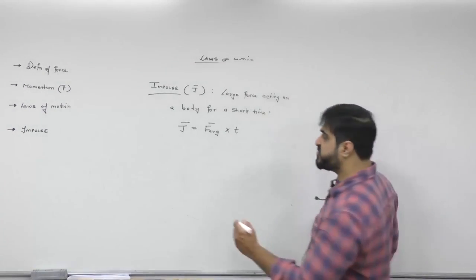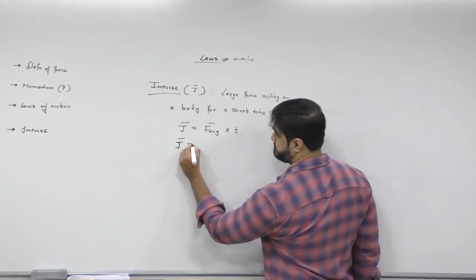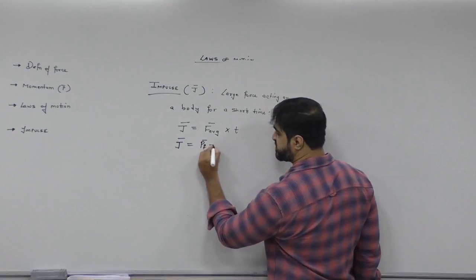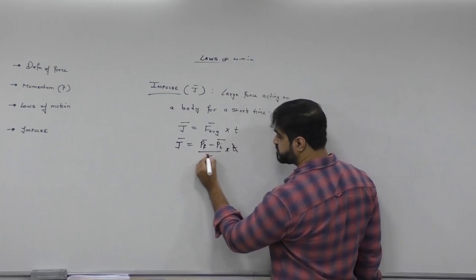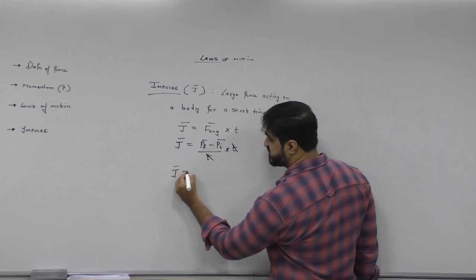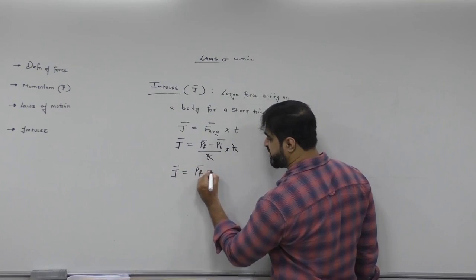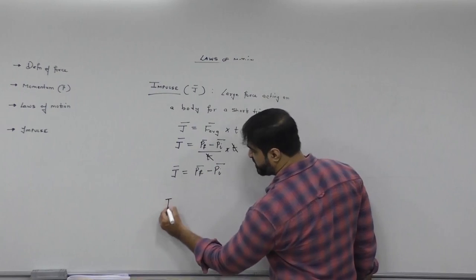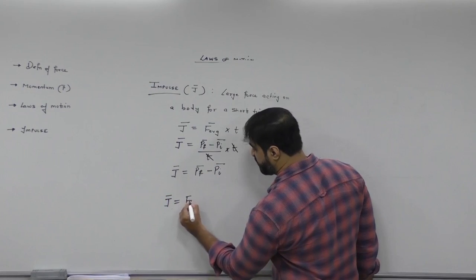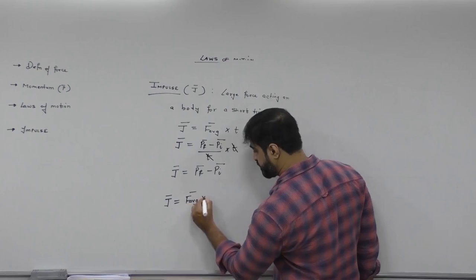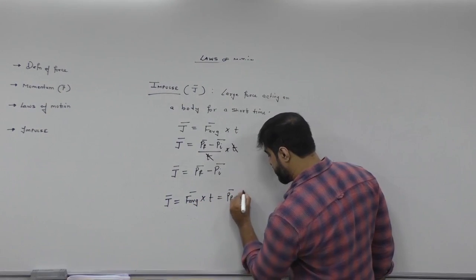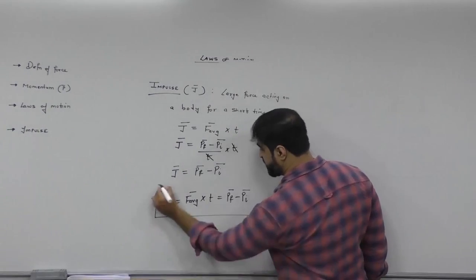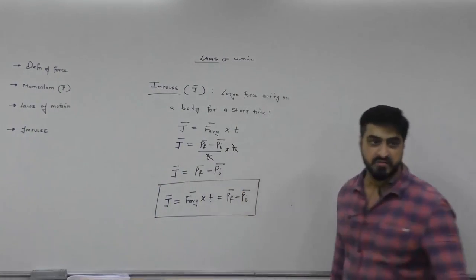Can I say what is the formula for force? Can I say it is final momentum minus initial momentum upon time? Time and time will cancel. So average impulse will also be written as P final minus P initial. So there are 2 formulas for impulse. One is average force into time, and second one is P final minus P initial. This is very important. Now I'll do applications of impulse better.